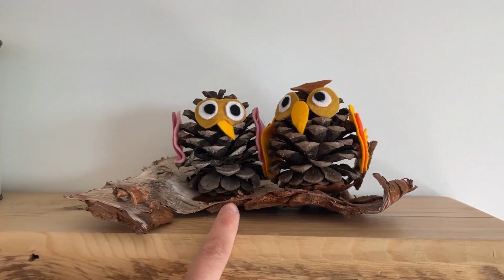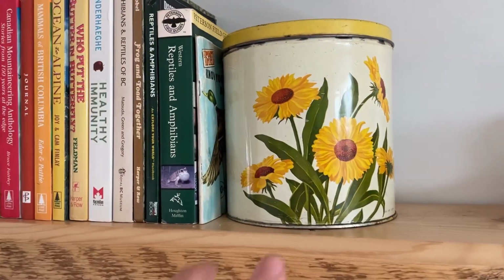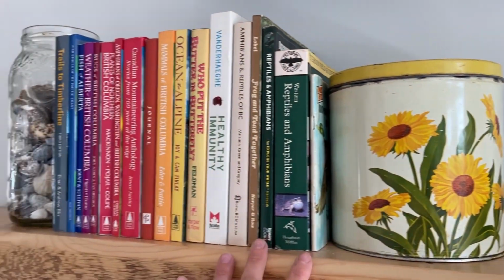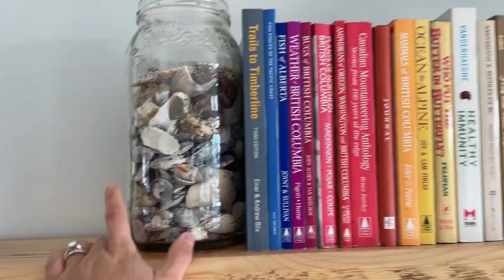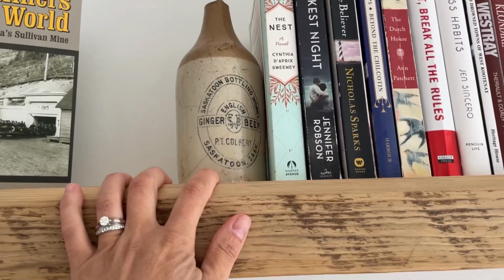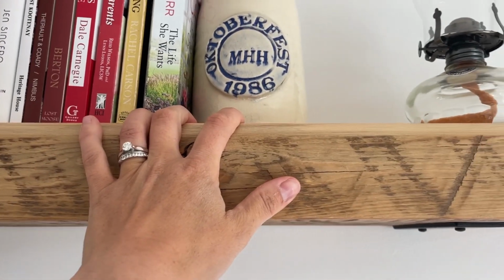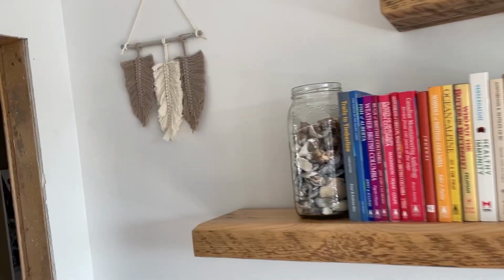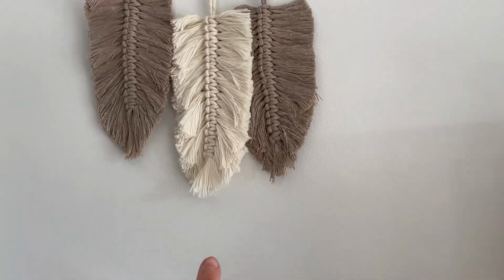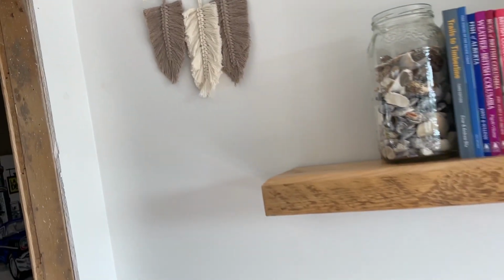This was a cute craft that I did with my daughter for Girl Guides. More family treasures, collection of books, a jar full of seashells for a bookend. Mr. So Bright dug that up at a job site. This one here is from my mom and dad. This lantern was thrifted. This was a collaboration project I did from a small shop on Etsy. I will try and link them as well.